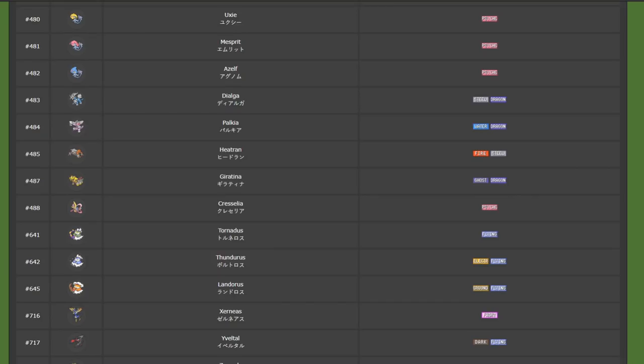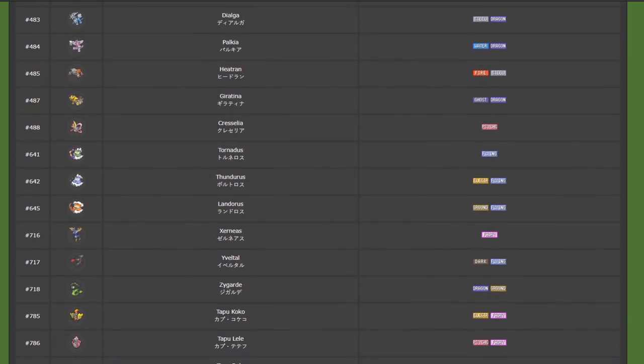Mesprit is definitely going to have a lot of viability in lower tiers, be it as a Stealth Rock setter, a Commander, or a bit more of a Scarf or Specs breaker. And then Uxie could be a bulky Commander or a Stealth Rock setter, utility, you know, Screen Pokemon in lower tiers as well. So, yeah, then another duo of Ubers from Sinnoh, our beloved Sinnoh.